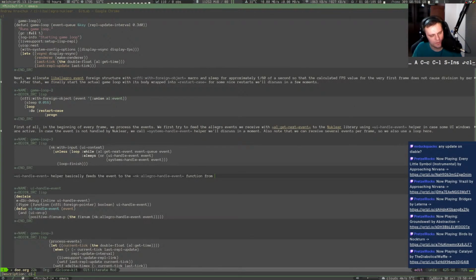So here's the link, CL lib Allegro nuclear. Basically it just feeds the event to the Allegro handle event function from the CL lib Allegro nuclear wrapper library.